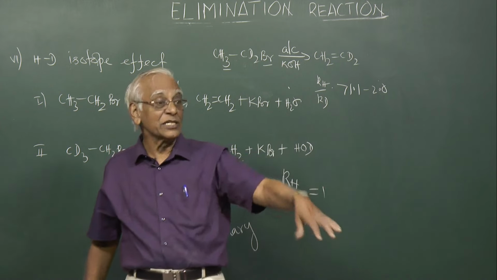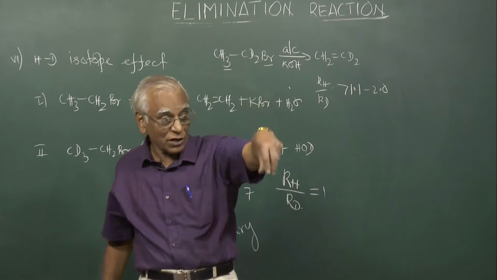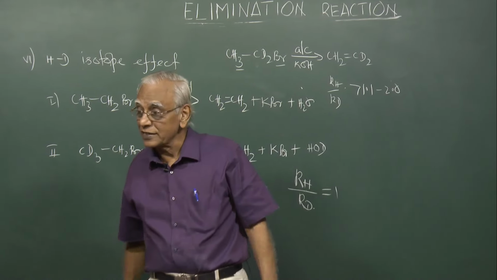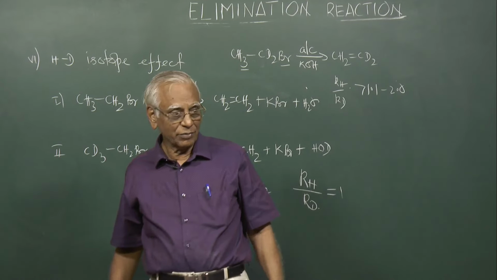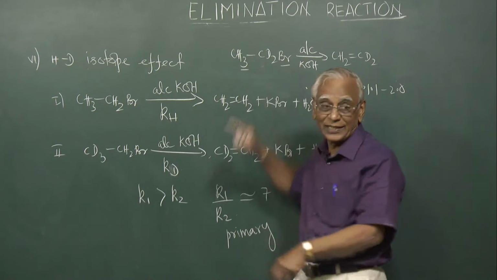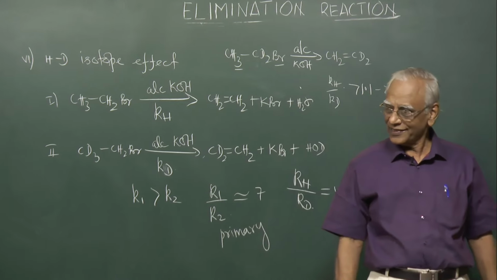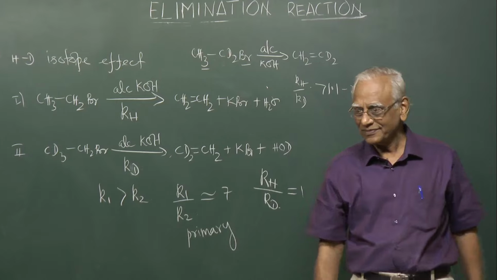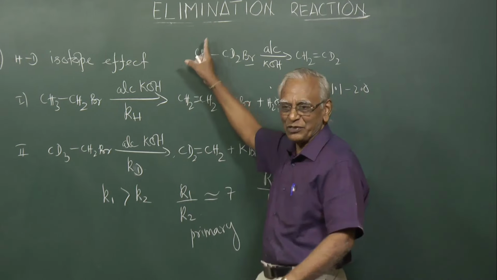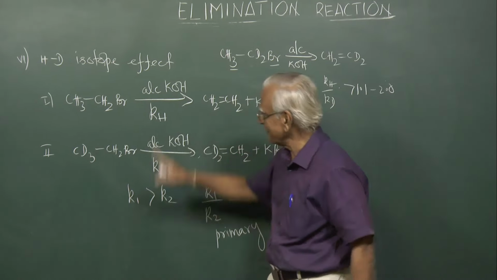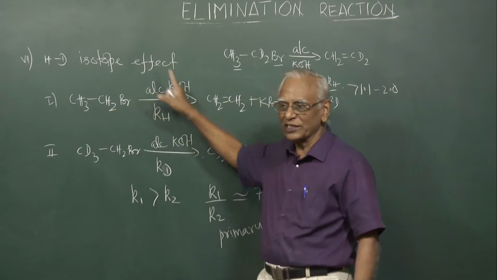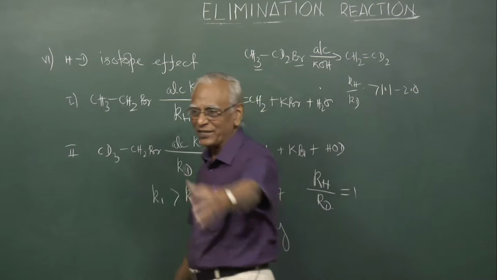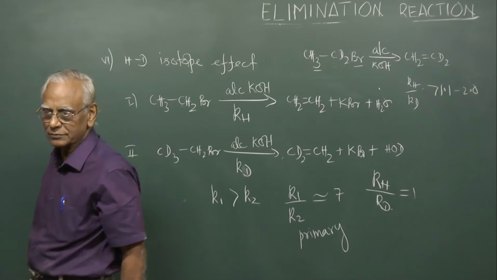But it is not involved in a reaction. Presence of deuterium is not involved in the reaction, but the presence of that will definitely have some difference in the rate of the reaction, because it is going to alter the bond dissociation enthalpy. Is that clear to you? And that is called secondary isotope effect. So one more IIT question, main examination question: given this and equation 2, both of them are primary, both of them are secondary. This is primary, this is secondary, this is secondary and primary. You know what's happening over here.